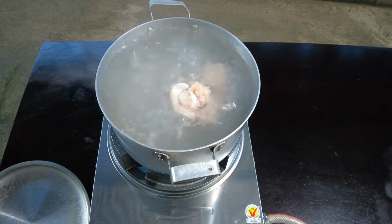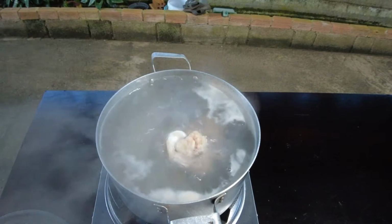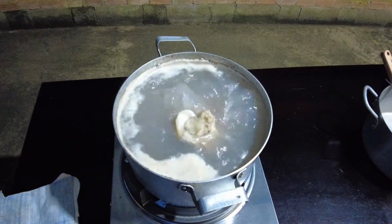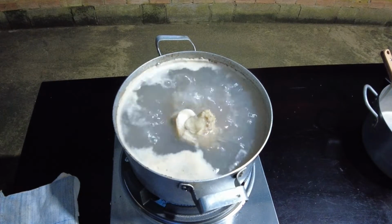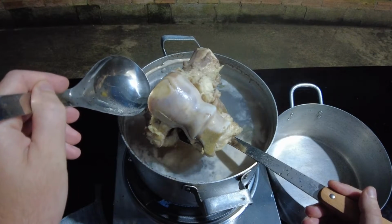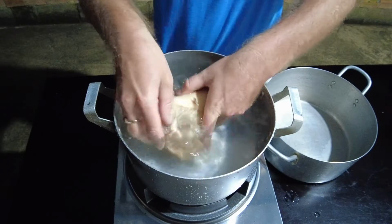The bones need to get blanched, so that just means boil them. So we're going to boil them for about 8 to 15 minutes, depending on the size of the bone. You should see lots of scum coming up, lots of foam coming up. And after that point, we'll take the bones out of the water, discard the water, and then wash the bones.